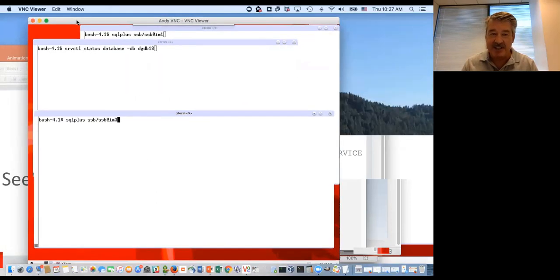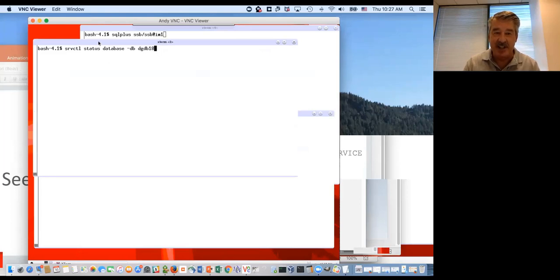So I've got a VNC console here. You'll have to bear with me, hopefully we can see it okay. And unfortunately I'm going to have to do a little bit of typing, so you'll have to endure that as well. But what I've got here is 3 different windows that we'll use. I'm in an environment with a 3-node RAC database running. I've tried to duplicate as closely as possible the services in this presentation, and we have a blog post that follows this as well, so that it all hopefully makes some sense to you. I've already set up services, and so let's take a look at the database itself, using server control status.